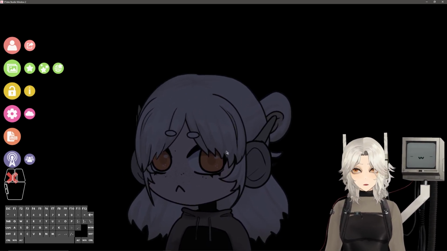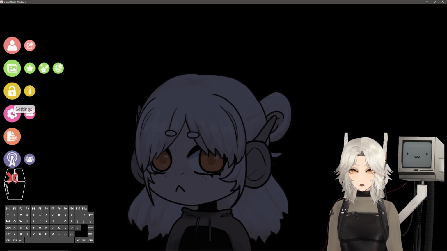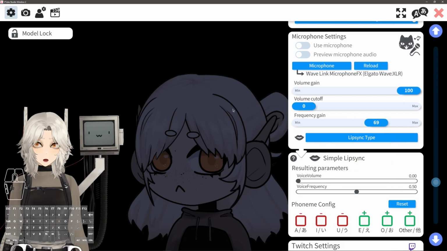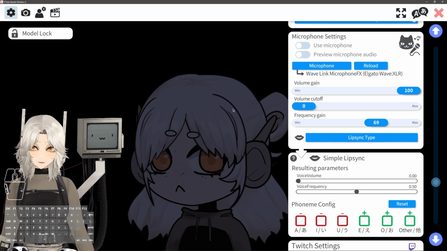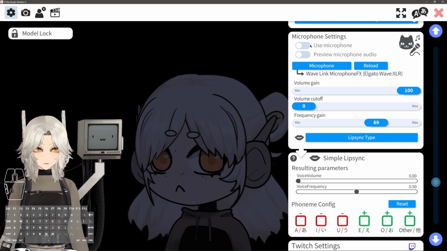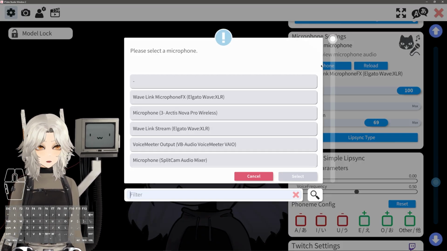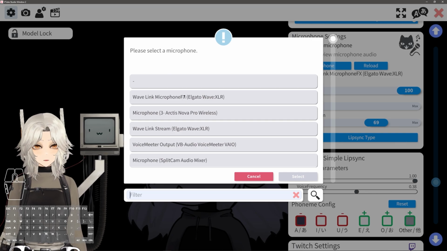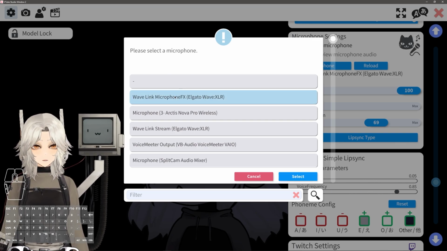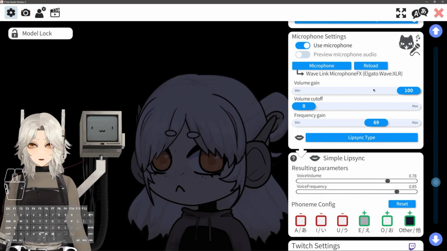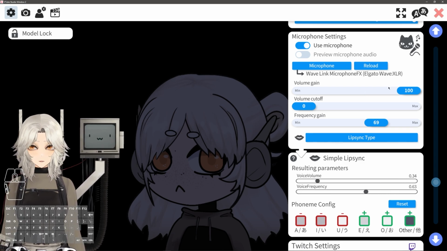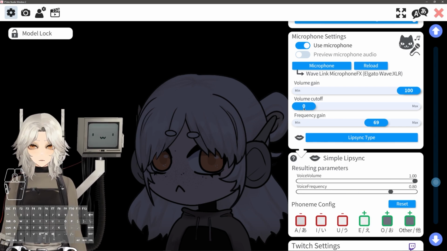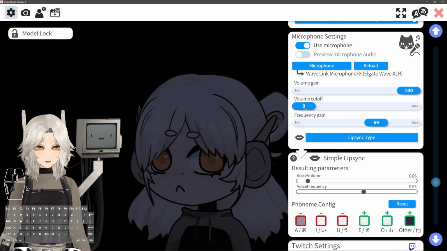Before we start working on the parameter setup, let's go to the cog menu and scroll down until you get to the microphone settings section. I moved over to the left side so you can see the settings menu more easily. We're going to toggle on our use microphone option and then make sure that your microphone is set to whatever input you would like it to be set to. In my case, it's my Wavelength microphone FX. I leave my gain up all the way so that anytime that I have vocal information, it is boosted a little bit to make it better registered as far as the tracking goes. Your volume cutoff is going to act kind of like a noise gate.